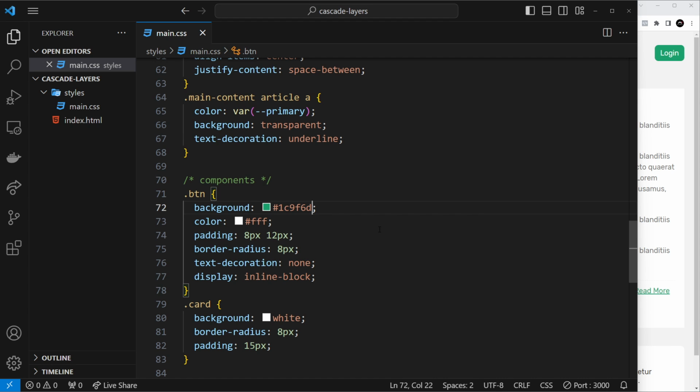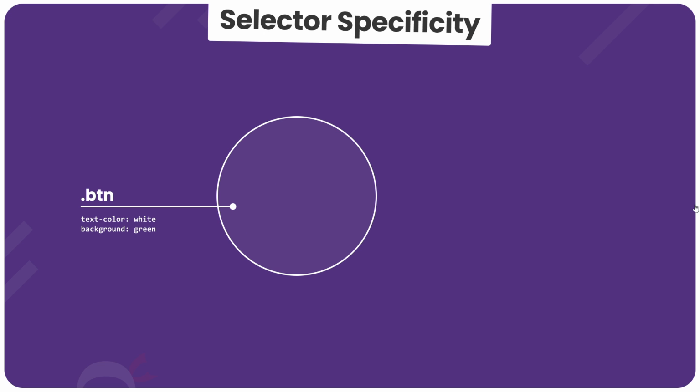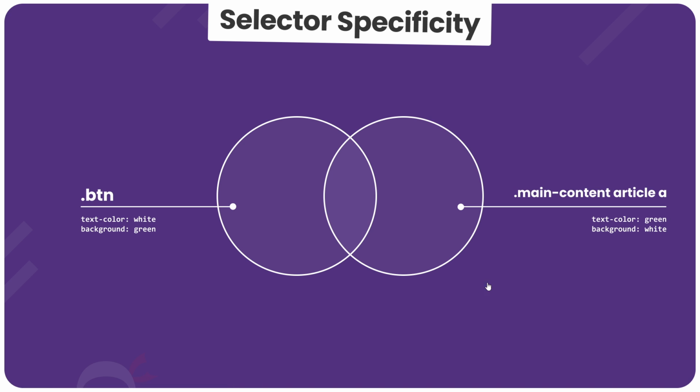But to begin with, I think it's best to recap on what exactly selector specificity is and how the browser determines which selectors are more specific than others. So let's go back to this BTN class example, which is basically targeting any element with a class of BTN, and that ultimately includes anchor tags that have that class, but it could be other elements too, like button elements. And then we also have another selector which is targeting all anchor tags inside the article tag within the main content class. And in this case, we get a bit of crossover where we have an anchor tag with a class of BTN, which might also be inside an article element within the main content.